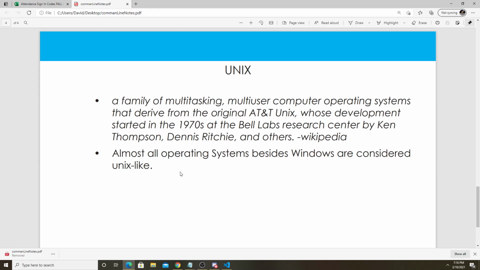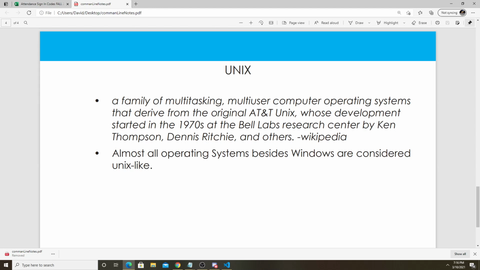So the old Windows, instead of Unix, used, what was it called? DOS. I think it was DOS, but now it's NT. So I'm sure you've heard of Windows NT.